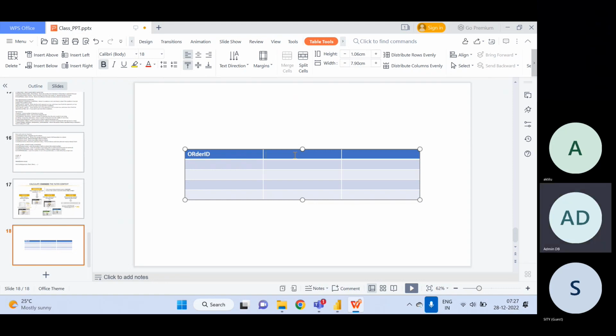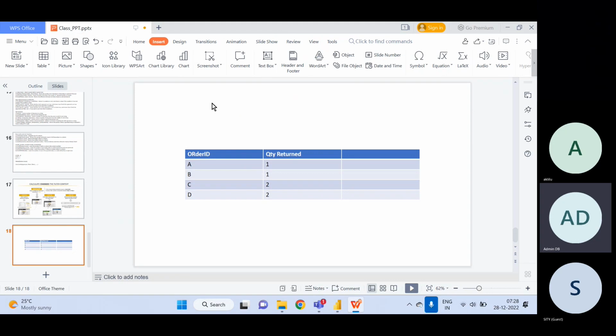Order ID and quantity returned. Let's say the order IDs are A, B, C, D, and the quantity returned is 1, 2, 2, 1. So let's say I write two functions.